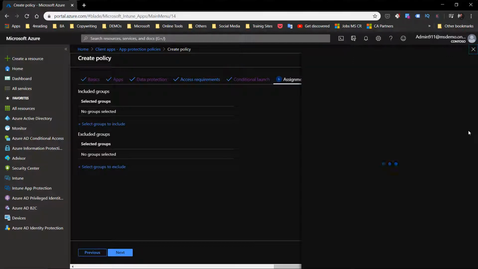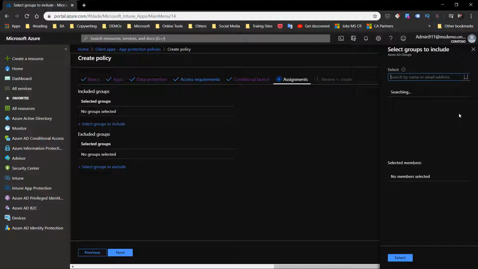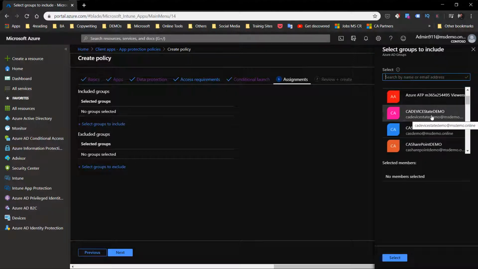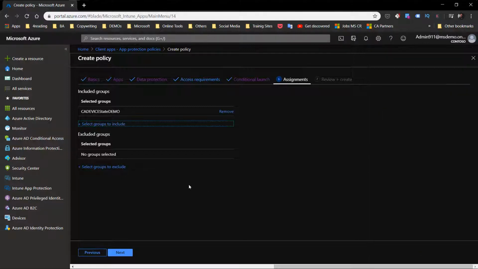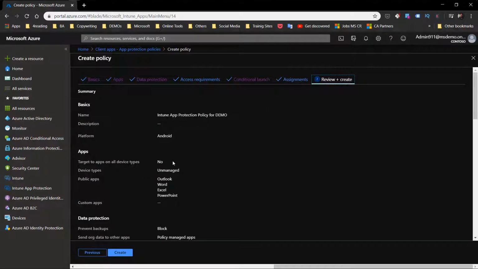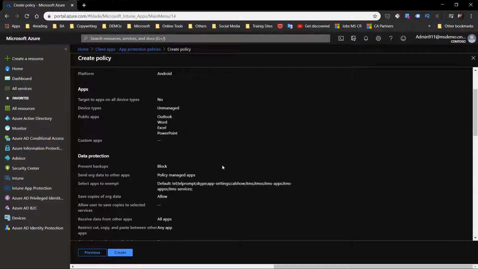this policy. Right here, you can search for the groups that exist in your Active Directory. Remember that for assigning these, for example, we have a conditional access device state demo. I can select this group and click next, and it will be assigned already to the group that we have selected.